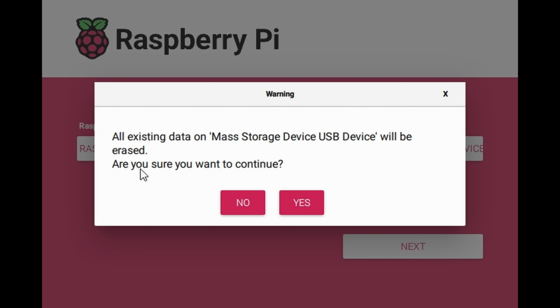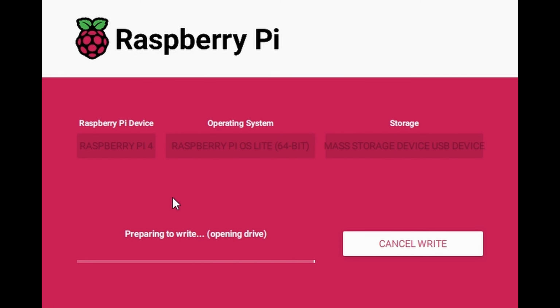Are you sure you want to continue? Make sure your SD card doesn't have any important files because it's going to be erased. Once you confirm, you hit yes. Now it's going to write to the SD card. Once it's done, we're going to put that SD card into the Raspberry Pi device and boot it up.